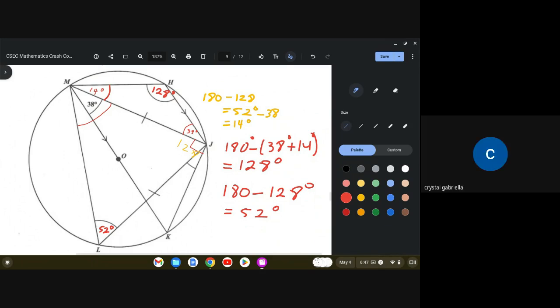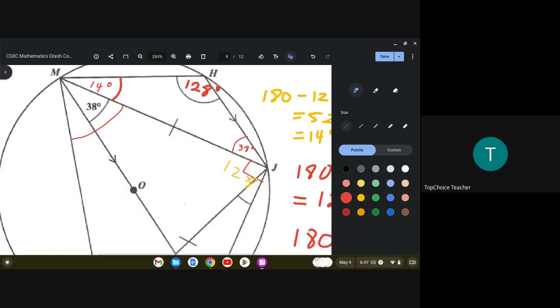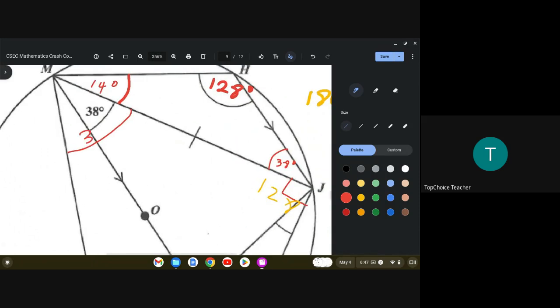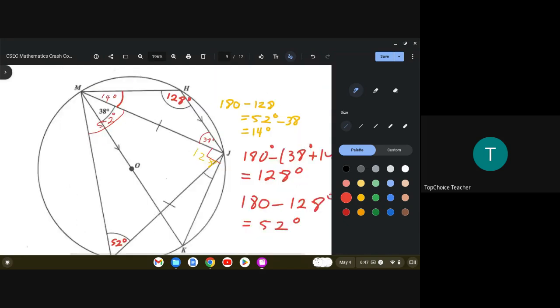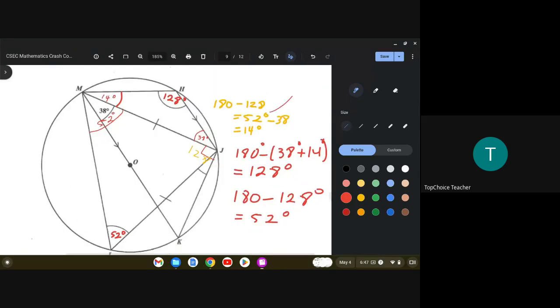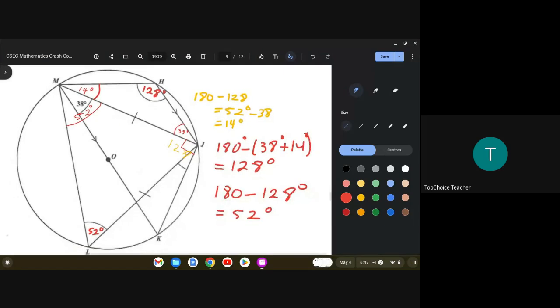And 180 minus the sum. Okay, I just wanted to include it now because remember we included all the angles we found. It's 52. I just want to put it in for the sake of completion. That was one of the angles we had found earlier that I forgot to include in the diagram. So we have one more angle missing, the angle in the corner down here. And it's not a difficult angle to find. It's really an easy angle to find.